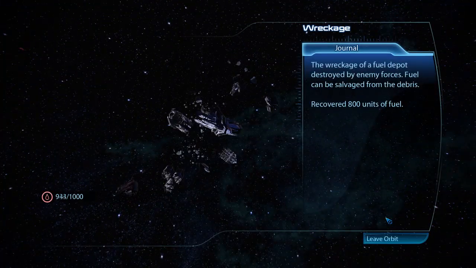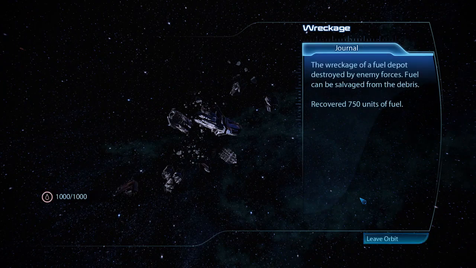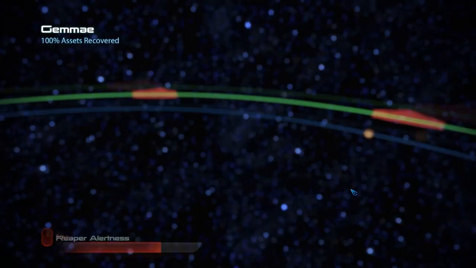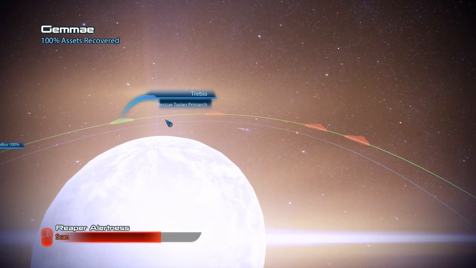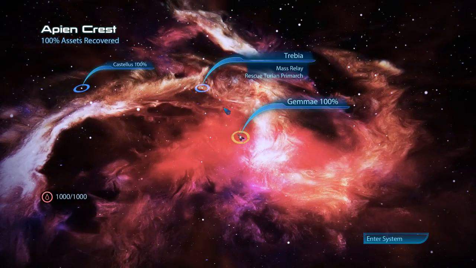I found an exploration flotilla not too long ago. You'll also get these destroyed fuel depots, which I will use to fly back to Trebia so we can actually play the game. So that's what's going on between the episodes.